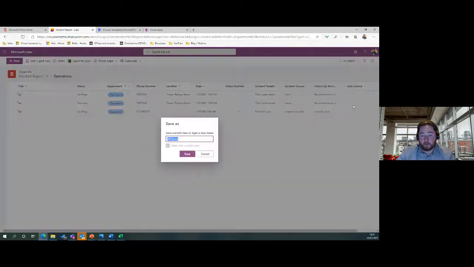So I might want to click on save view as, and then call this my operations view. Now this tick box here is saying whether or not I want to make it public, that other people can see my operations view in their drop down, or if I untick it, only I will see that particular view. But in this case, I want everyone to be able to see that. So I'm going to click on save. And now this is just a basic example of a filter, but we could have filtered many different columns to get that information. And it means that we can jump directly back into this view at any time.